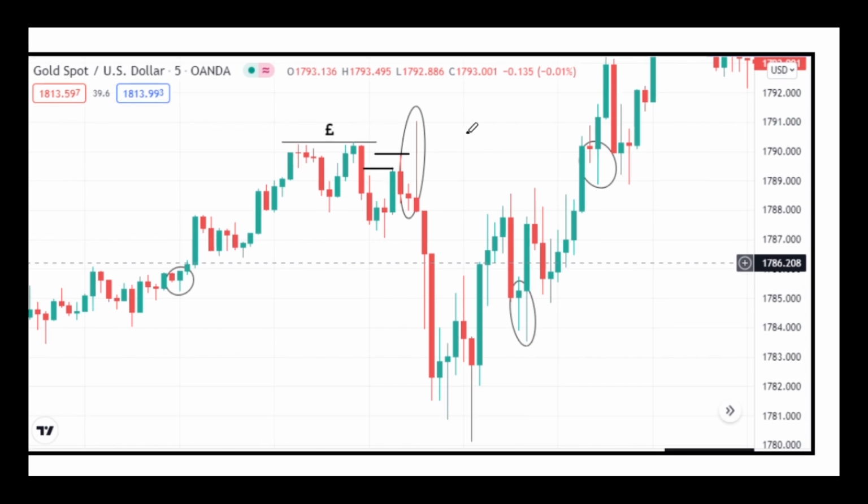So I use this image for you to understand that we do not only have FU candles that form to the bullish direction like I showed you, right? We can have a sell side or a sell setup. So in this case, this is the sell setup. We will look at how we enter with regards to FU, but I do want you to understand the formation first. So here we have an FU.